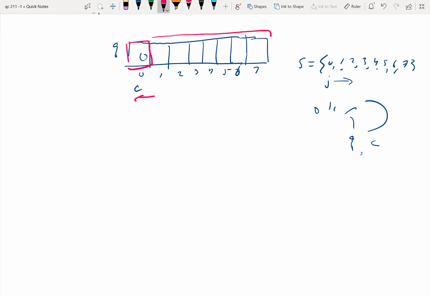So I might have to come back and revise what I put in a previous cell. But then once the revision happens, I'm going to just move to the rest and try to call the function on the rest. Okay, so that's a characterization of an approach that's recursive, right? I don't know how to solve for the 8 queens, but I'm going to take a stab at solving it for the first one and then try to solve it for 7 queens. And again, the only wrinkle in this is I might have to revise, but then I'm going to go back again, right? So let's see how that might work.